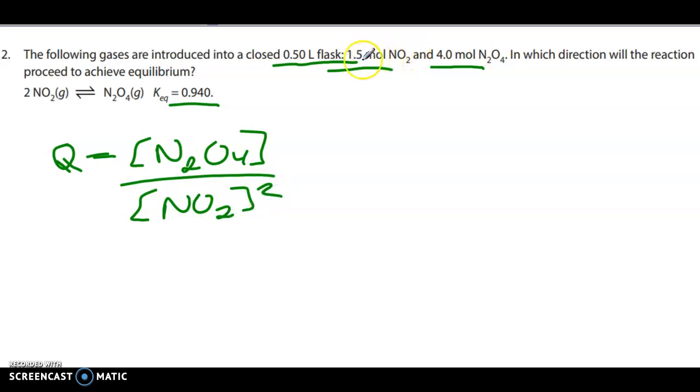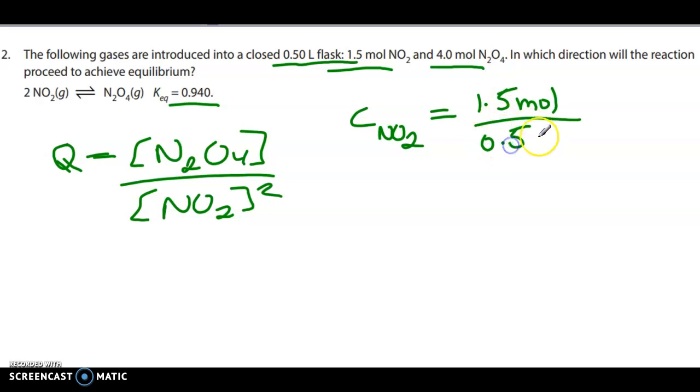So instead of them giving us the concentrations, they're telling us the moles and the container that it's in. So we would actually have to solve for the concentration for each compound. So remember, C is equal to N over V. So if you think about it, look at our units we need. We need moles per liter, right? So we do moles divided by liters.